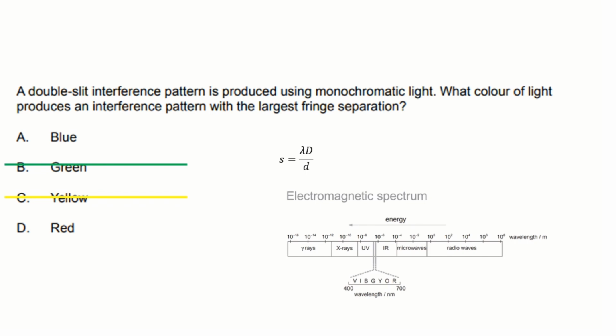Now, we're interested in the largest fringe separation, so what we need to find is the largest wavelength. You see here, violet is the shortest wavelength, and then we've got blue, which is the shortest in our range, and red, which is the longest. So I can actually get rid of blue because that is going to give me a shorter wavelength. As the wavelength goes up, the spacing is going to go up. And so that means that the spacing of the red is going to be greater than the spacing of the blue, and we get rid of it, and we're left with red as our answer.